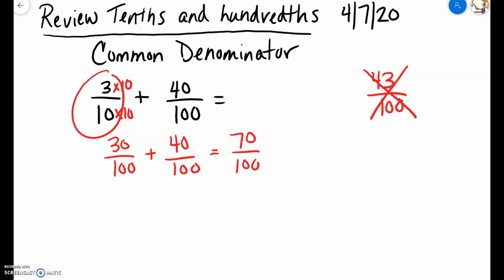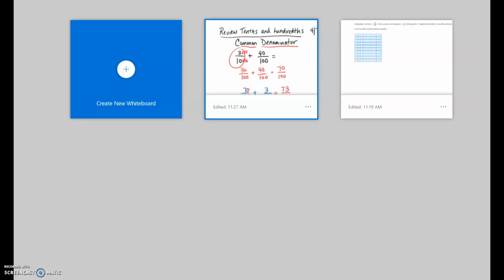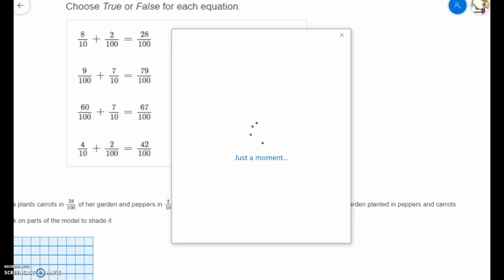Okay, now we don't always have to multiply it by 10. There is a shortcut. If I have 7/10 plus 3/100, I could just add a 0 to my tenths, which is the same thing as multiplying by 10, and that will also give me the denominator of 100. So that would give us 73 over 100. So a couple things you have to remember: common denominator, and you have to do the same thing to the numerator and the denominator. We're going to look through a couple questions today because we are going to take a small quiz tomorrow, and I want to make sure that you are good.